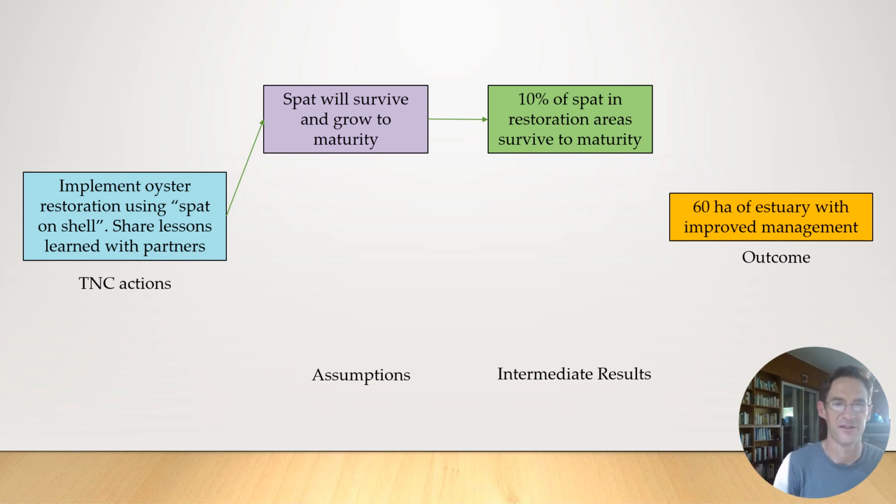So the team went back that next year. I was part of this effort, gathered data on those restoration sites, and they found very low survival. Indicating that this assumption was not valid in its simple form. What they also found though was that where they'd accidentally mounded up the oyster shells, there was much higher survival. So not only did they test this key assumption and in this case invalidate it, but they gathered learning to help them direct their improvements to the actions going forward.